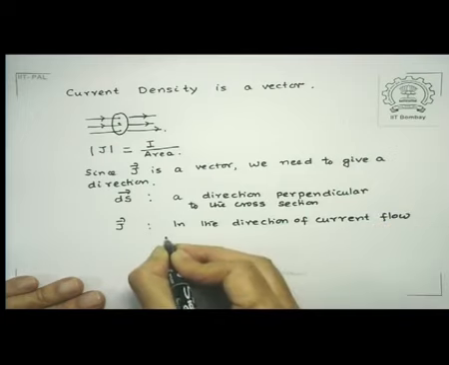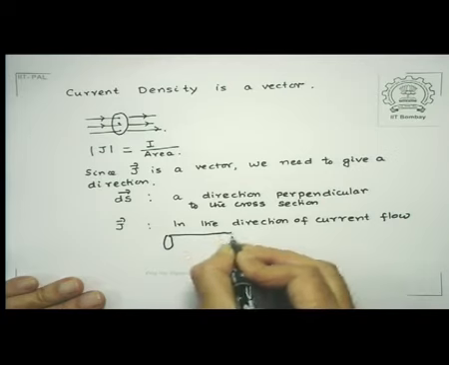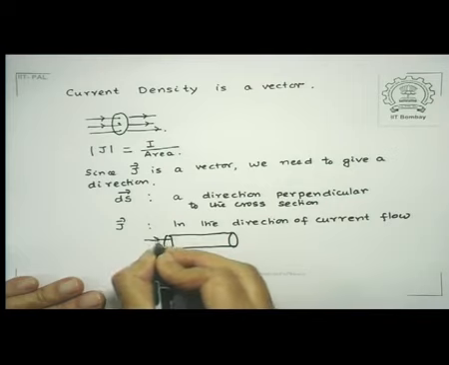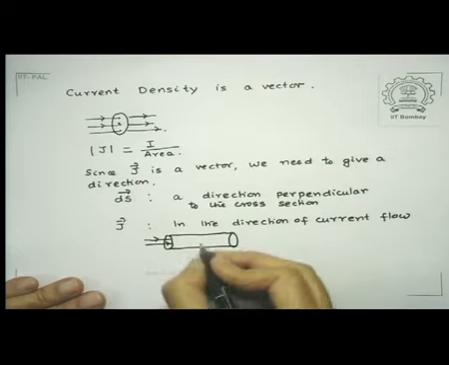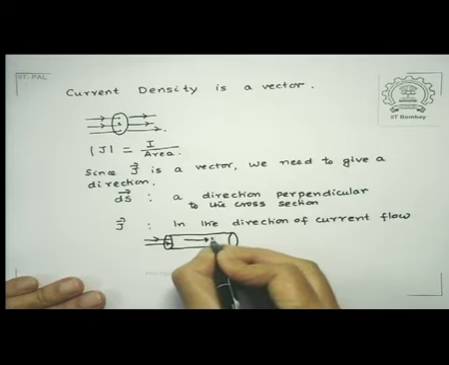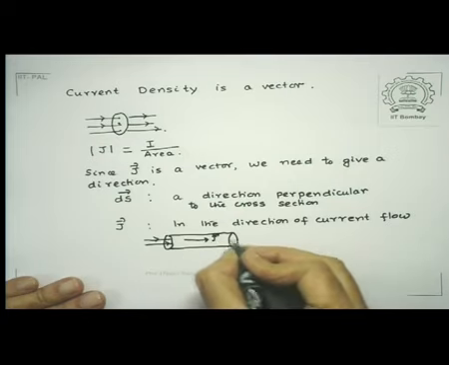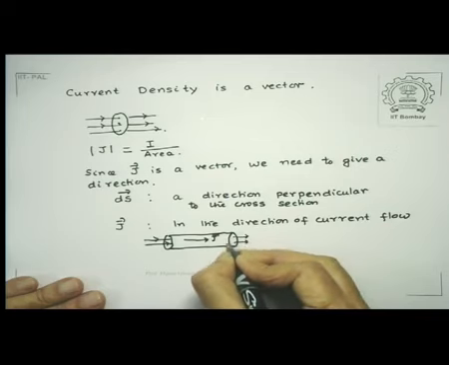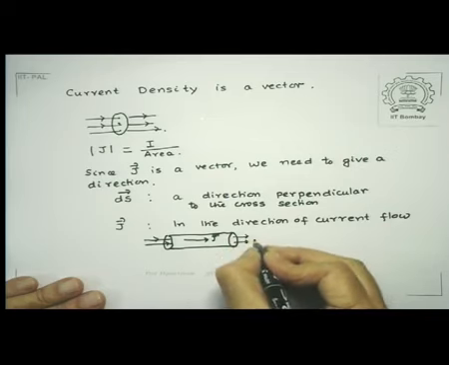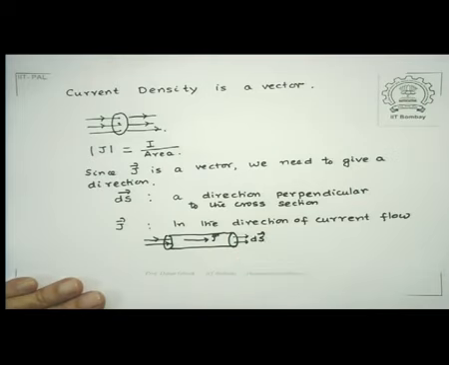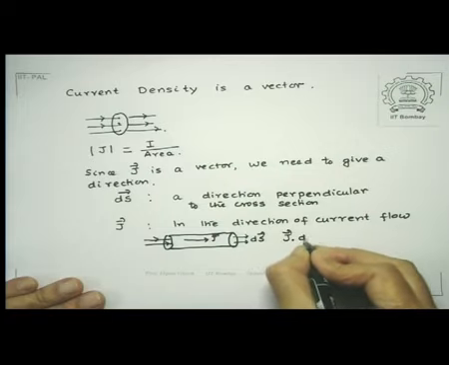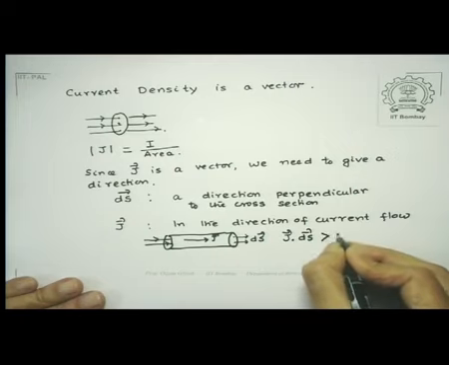So what does it mean? Supposing I have a wire with this cross section and I have current entering like this. So the positive charges are flowing in this direction. So that is my direction of J. And when the current comes out, it is this surface from where it comes out, and so therefore it is the outward normal to this surface. So this is your direction of ds. This implies that J dot ds is positive for positive current.